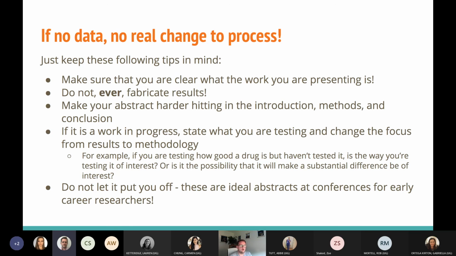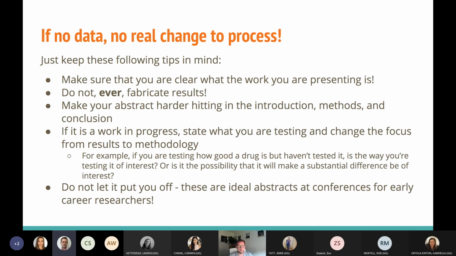If you are presenting on the use of social media to collect students' opinions, then what you're doing is using social media and you don't have any data. So make it clear the work that you're doing is showcasing the use of social media to collect that data and the pitfalls and the positives around it. So make sure that's what your abstract turns to, and that would hopefully satisfy some people's requirement for having more in the methods. And more people will attend because you are showcasing your methods and they want to hear a bit more about it.